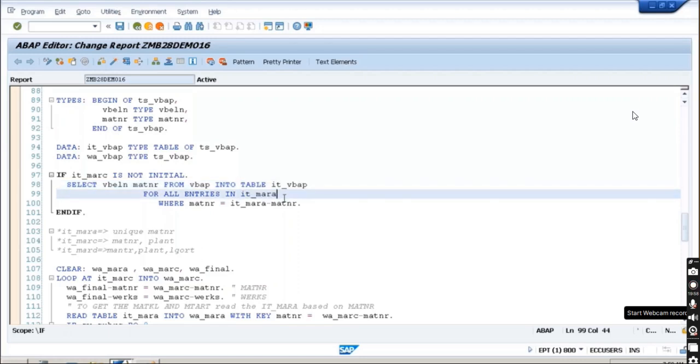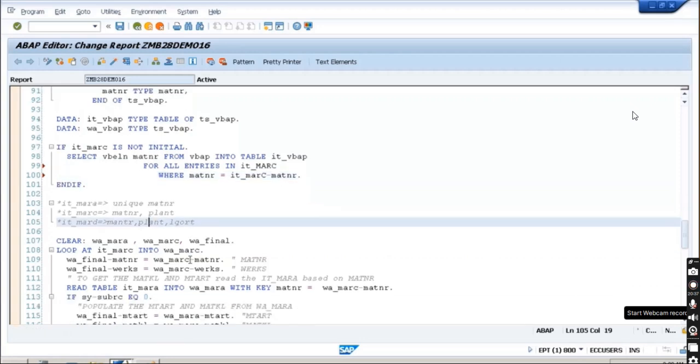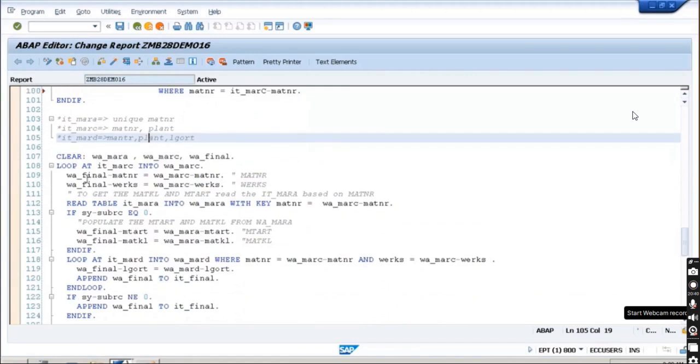So if you want to optimize your query, again it depends on your requirement. Suppose you want to fetch only those materials which are present in the plant table, then why get the data from MARA? In that case, you can use the plant table, here MARC. If you want only those materials which have at least one plant, you are supposed to use IT_MARC, because why get unnecessary materials from MARA? So like that you have to think, and you can optimize your query, right?